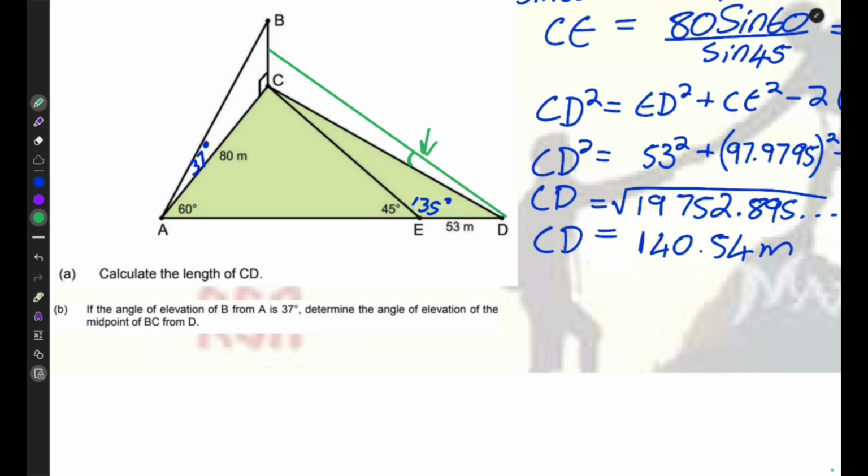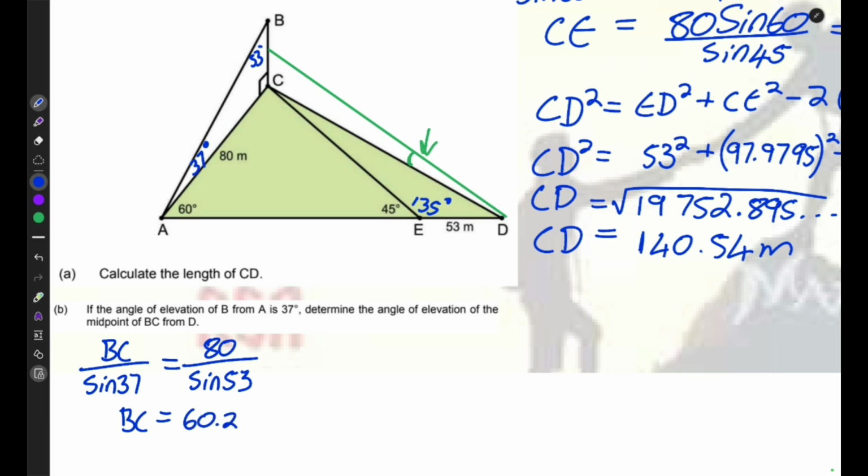It's going to be way easier, but I'm just going to show you guys the sine rule in this specific triangle. But to use that, I need to find angle B, and I can just say 180 minus 90 minus 37 gives me 53 degrees. And then I can say BC over sine 37 will be equal to 80 over sine 53. And therefore BC, if I multiply over the sine 37, will just be 60.2843, and then just keep it on your calculator. Now that I know the length of BC, I can use it in the other green triangle. So let me just redraw that so it looks a bit easier to work with.